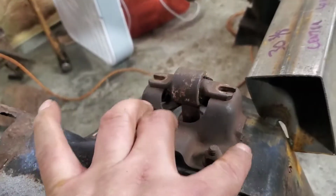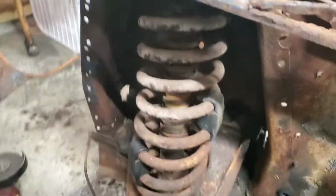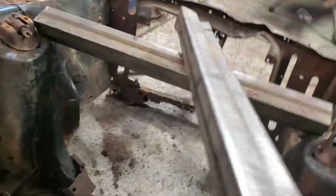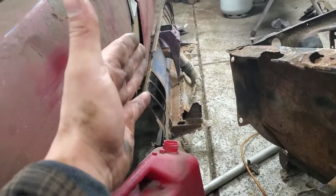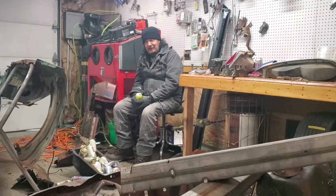So now for this coil spring, unfortunately these two bolts are rusted. I mean completely rusted on there, and these I can't get to that hold the shock. So what I'm going to do is I'm going to cut it. I already did that to the other side, and this happened the other day. I had a big shield. I had my dad standing right over here, so that way if the spring popped out, it would hit my dad instead of the car. So Pops, thank you for looking out on that one.